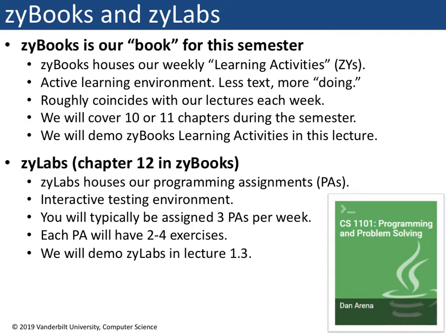All the Zylabs are housed in Chapter 12. The Zylabs are where you will find the programming assignments. It also houses an interactive testing environment. Typically, you will be assigned 3 programming assignments per week, and each programming assignment will be between 2 and 4 exercises. So plan for a significant amount of time set aside to work on programming assignments each week. As I said previously, roughly 9 to 20 hours.